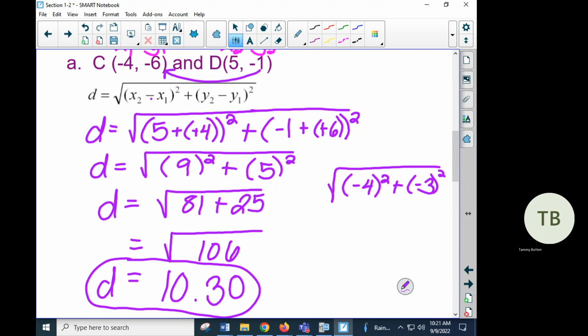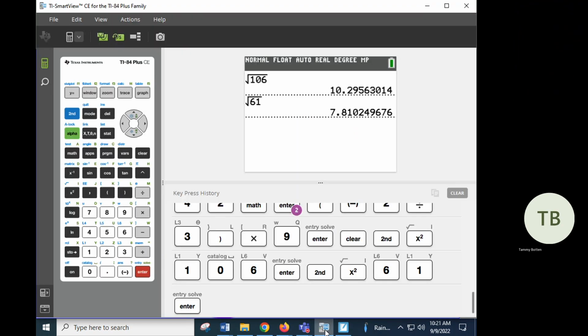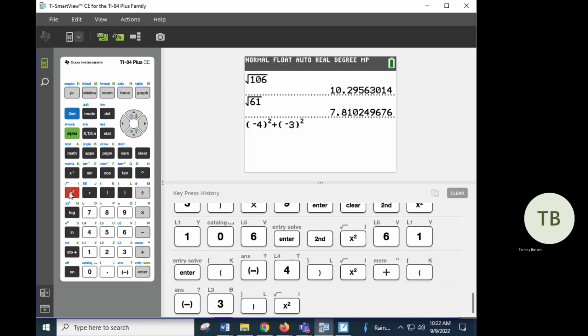You could type this into your calculator, but on a calculator, do you guys know it, like if you took -4 squared, is it -16 or is it +16? It's positive. But if you went to your calculator and you went -4 squared plus -3 squared, it would give you -16 plus -9, and you'd get it wrong. Okay? When you put that in your calculator, if you want to, you can. Don't do the square root yet, but if you went parenthesis, -4 parenthesis, and you can do this on any calculator. It doesn't have to be graphing. And then you hit x squared plus parenthesis, -3 parenthesis, x squared, enter, then it gives you the positive. Okay, you have to remember in these, if you square a negative, it's positive.